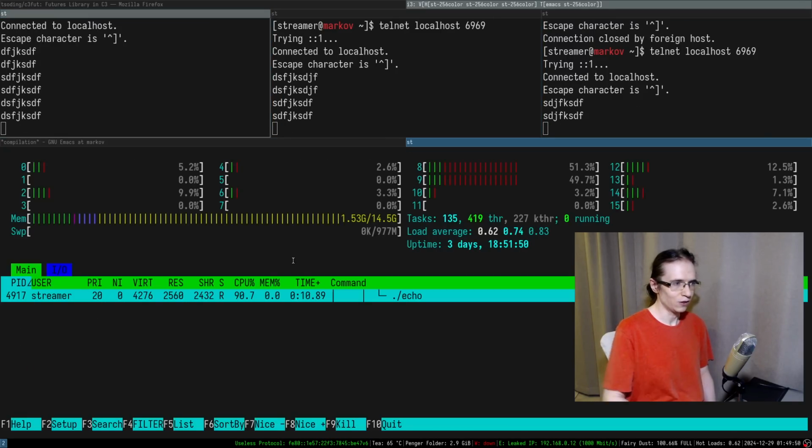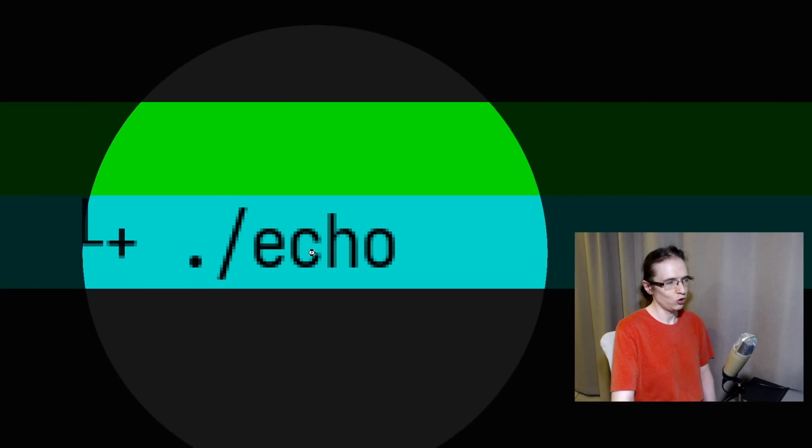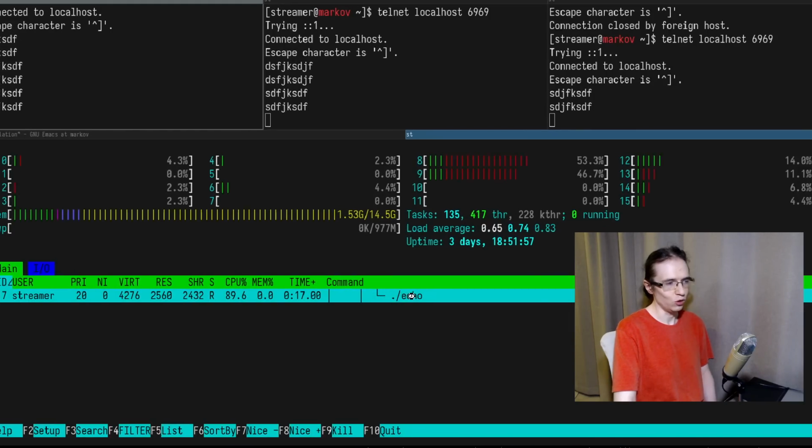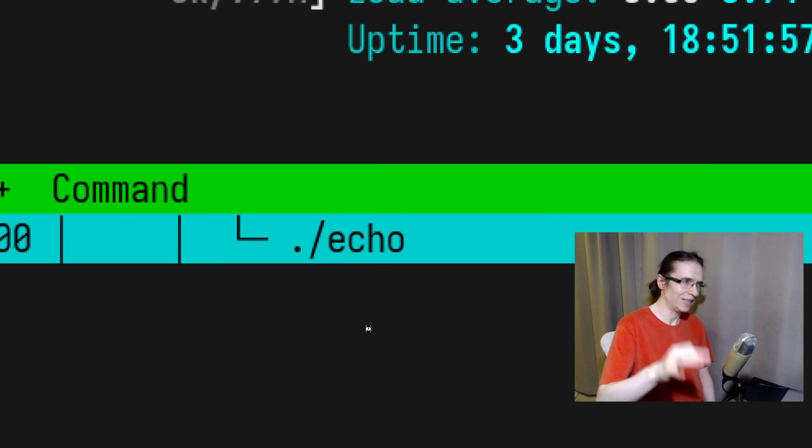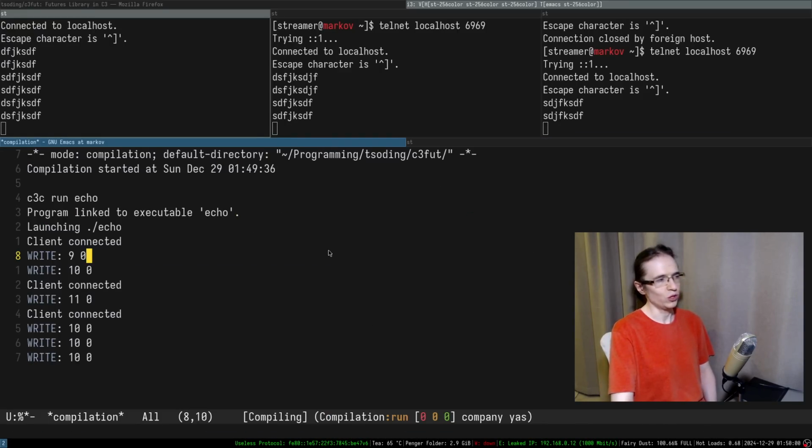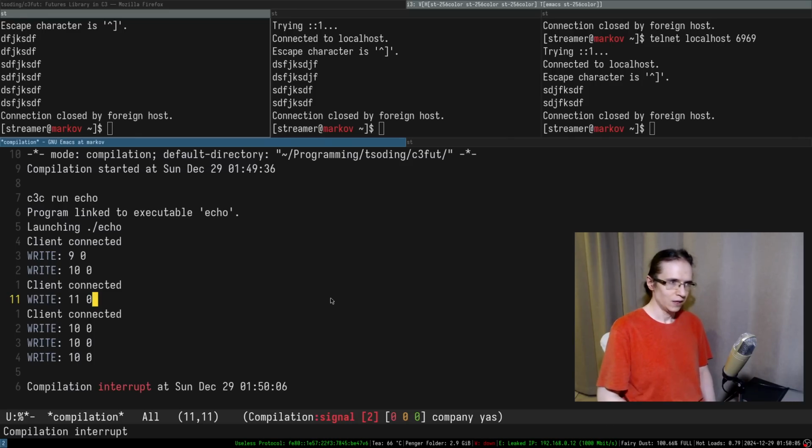Everything is perfect. But look at that. There's only one single thread in here. There's no additional threads. It's all handled within a single thread because we're using asynchronous sockets. That's right. So that's basically going to be the intro. It's actually kind of cool that all of them disconnected when I killed the server.